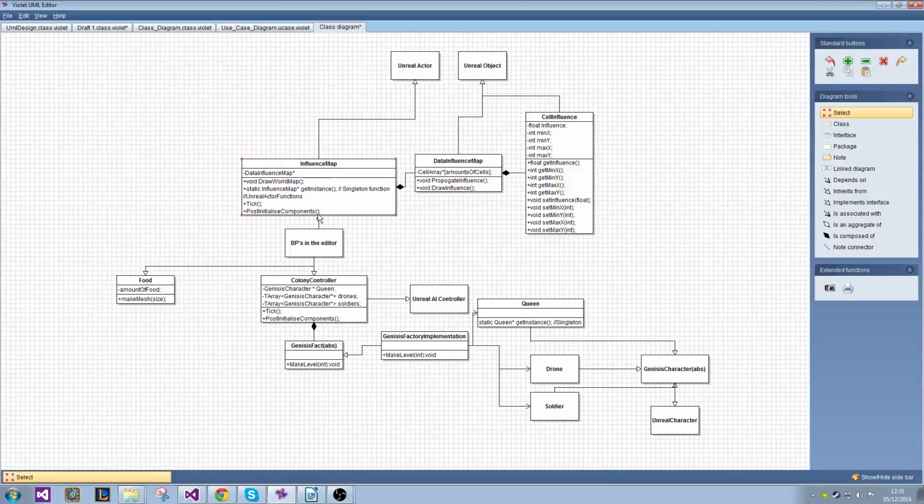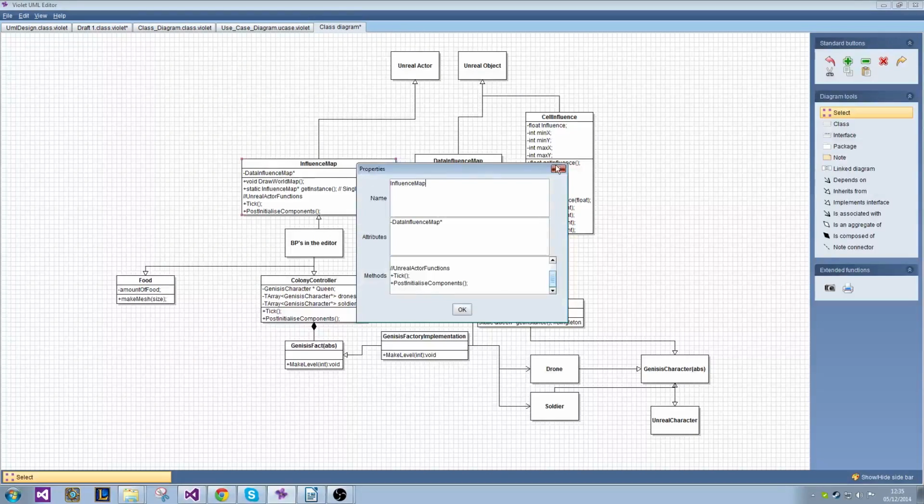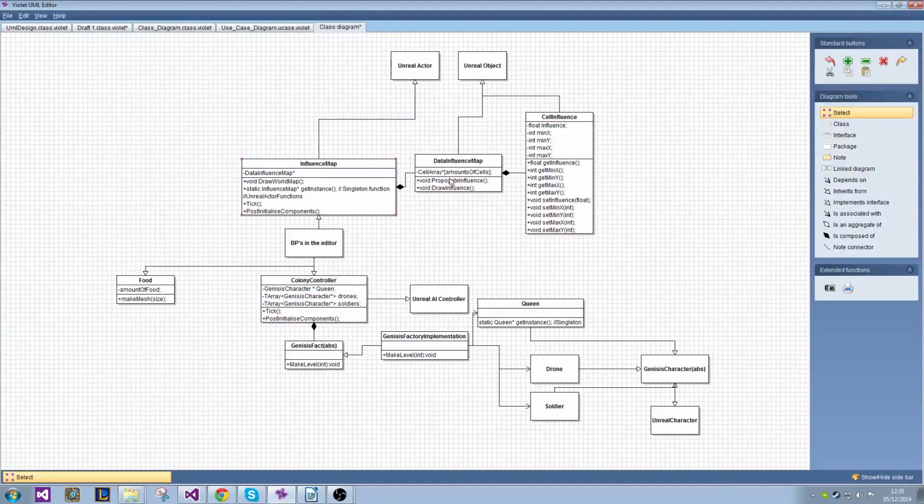I've added a lot of members now, but originally I had planned to just do a few things like a small pointer here to data influence map. Data influence map and cell influence didn't really need to be actors because they were going to be run up to here anyway, and then they'd be ticking and use their functions in post-initialize components anyway, so they only really needed to be an Unreal class or an Unreal object. I decided to make them Unreal objects, and I've almost stayed exactly where I planned to, the way I planned to do them. Originally I was going to do recursion for my propagating of influence, as I spoke about, but I moved on to doing a different method instead.